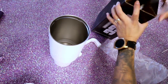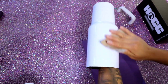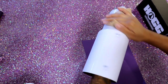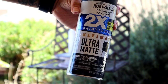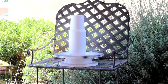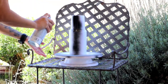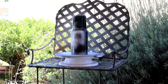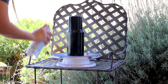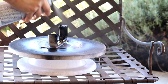I start off prepping my cup by sanding the whole tumbler to get all the glossiness off, which really helps the spray paint stick. Next I wash the tumbler to remove all the sanding debris, then I use a black matte spray paint to spray the base of the cup. I put my tumbler on a lazy susan and just turn and spray paint — if you don't have one, I highly recommend it because it makes spray painting so much easier.